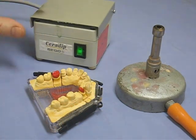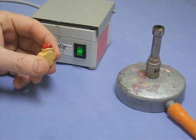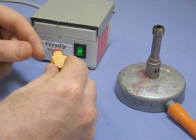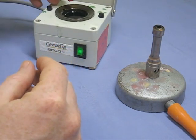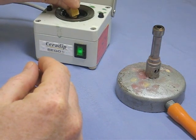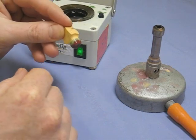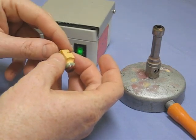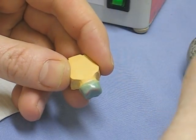We let the separating solution soak in for a minute or two, then apply the first layer of wax by dipping it into what we call a 'hottie pot' or 'serendip' — again just a trade name. We keep the lid down so it stays up to temperature, dip it down past the margins, then bring it up and touch it on the side to get rid of the excess. Hold it in midair and let it cool. Watch your fingers on the edge of that pot — it's quite warm.